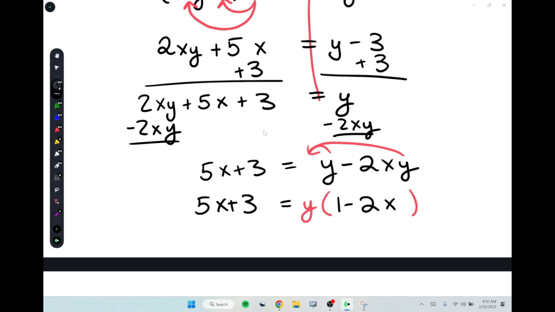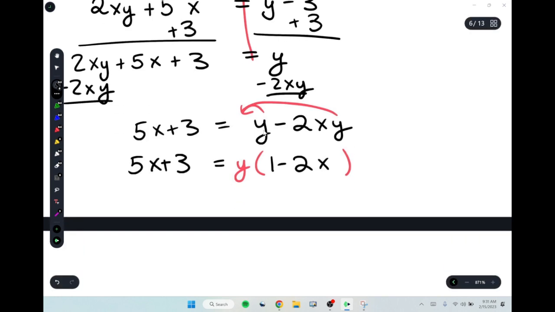Why are you trying to make fractions when we worked so hard to get rid of the fraction? What if there was no common variable? We made there be one by moving them to the same side as their common variables. That was the whole point of getting y by itself. If there was no common variable, that would mean we already had y by itself and you were done. As in, if it was only negative 2xy, then we would divide by negative 2x, and you're done. But there is a y there, so we got to get it.